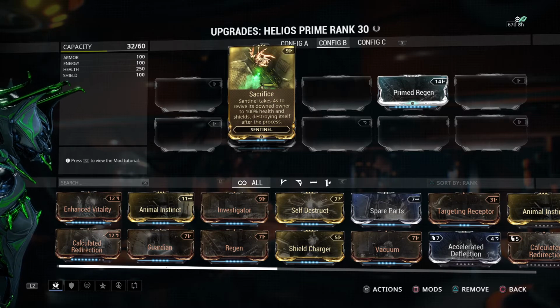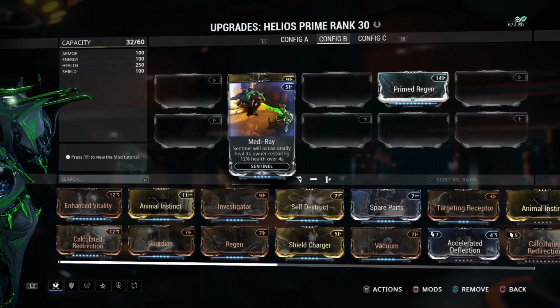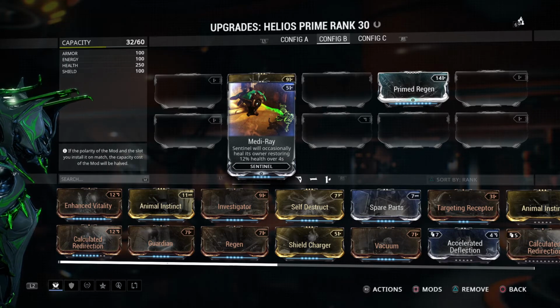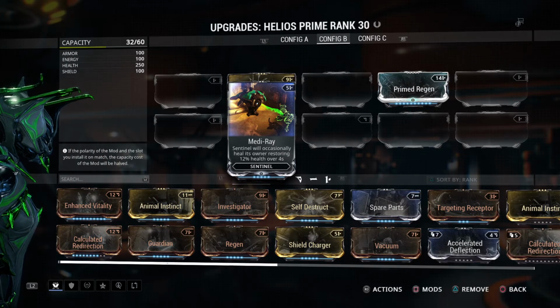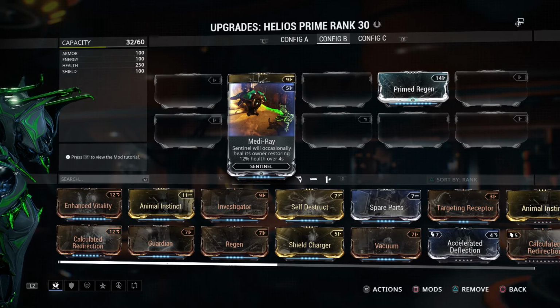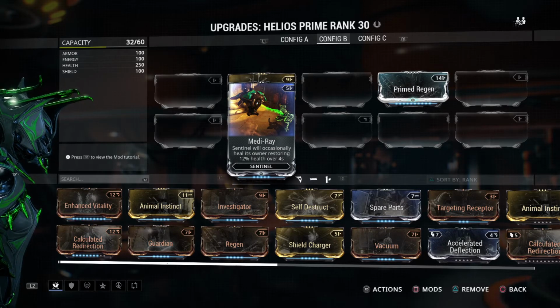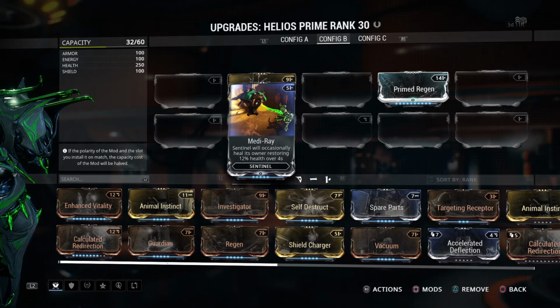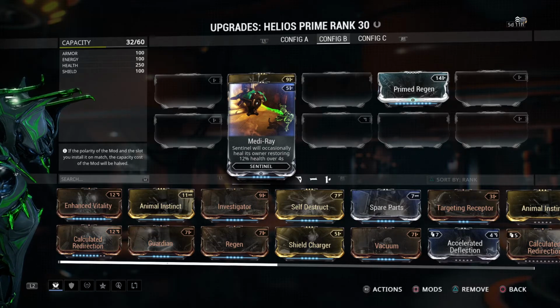Sentinel revives you. On here, you can get back 4% of your health. Sentinel, like, screw that. Take 12% of your health back every so often for 4 seconds. Not just on hit. Every so often.